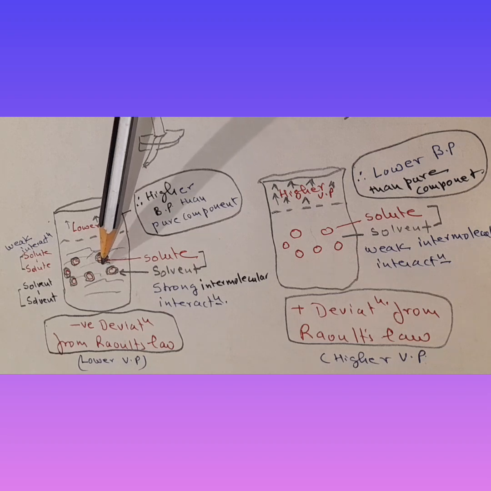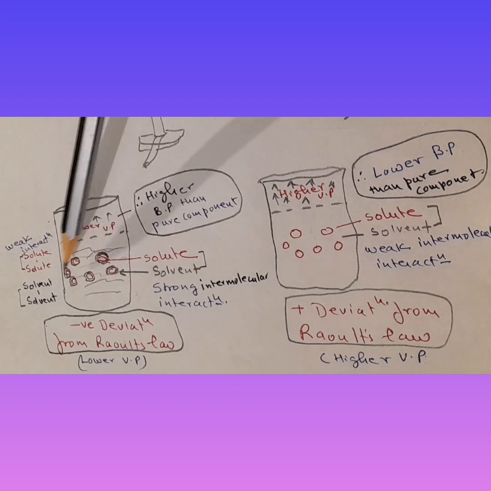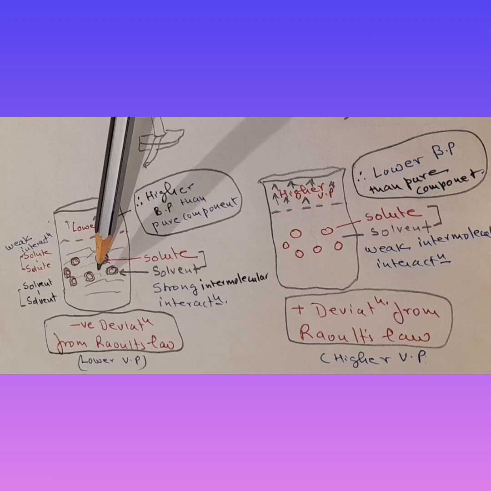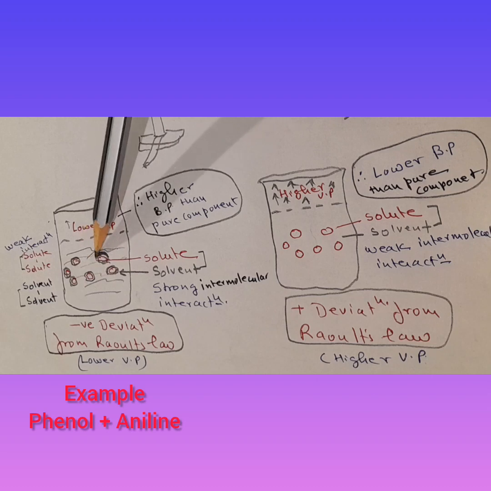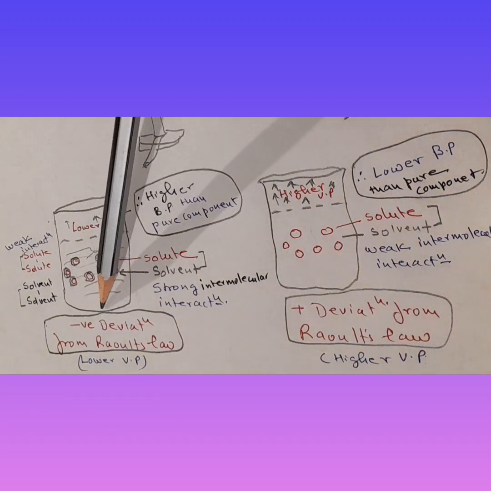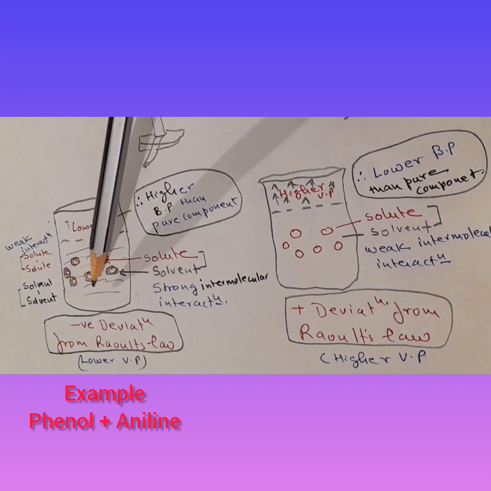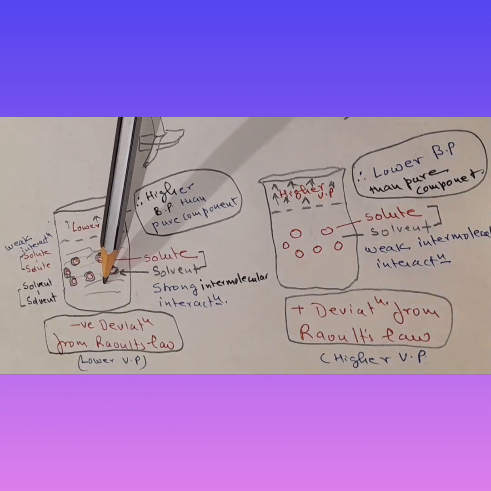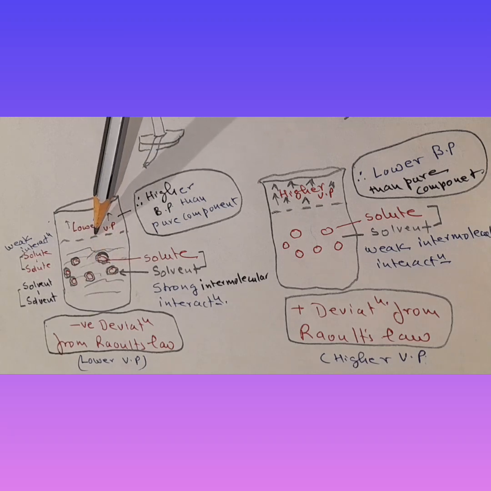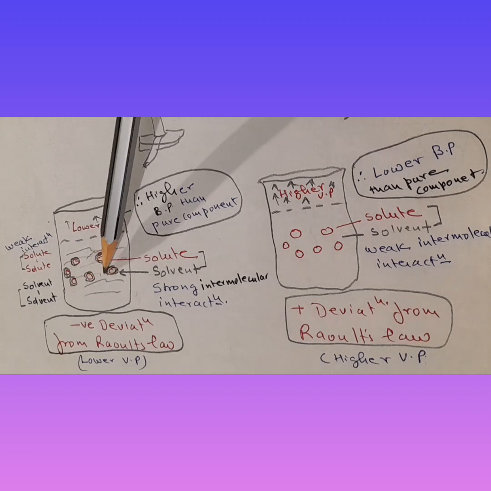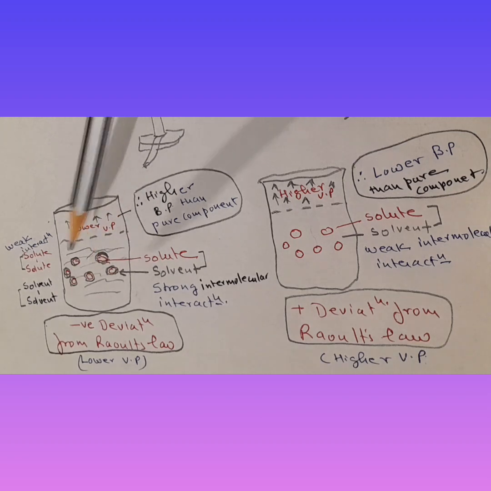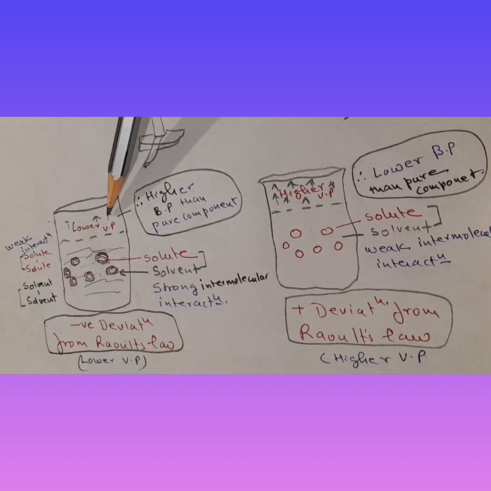Now this solute, since interaction of solute with solvent is more, does not leave the solvent freely even on heating. Alright, so what happens is you have to heat at a higher temperature to get that vapor pressure. Since it does not leave, the vapor pressure is low. Since the vapor pressure is low, you have got to heat at a high temperature to get the vapor pressure equivalent to or greater than atmospheric pressure for getting the boiling point.